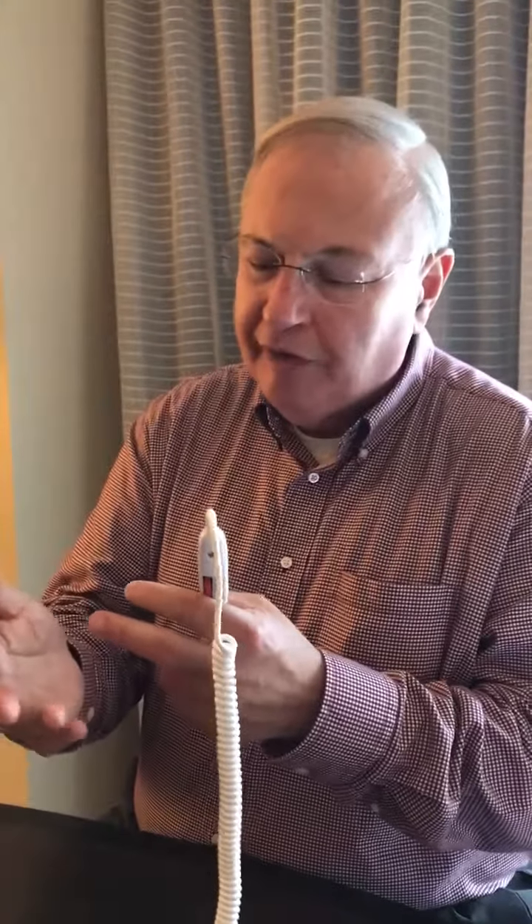One thing to be aware of is that it's not unusual for carpal tunnel to demonstrate slightly different clinical pictures. We're not always talking about someone who has fully numb fingers — the thumb, first, second, and third fingers, or part of the third finger, or is dropping things. What we sometimes see is patients complaining of numbness and tingling on their fingertips, particularly the thumb and the second, third, and fourth fingers. This is often a giveaway that you're dealing with a median nerve problem.